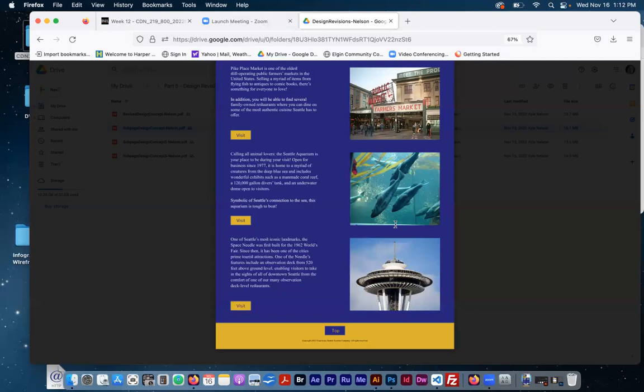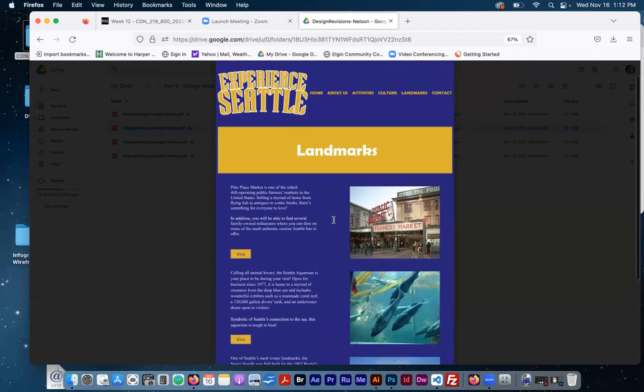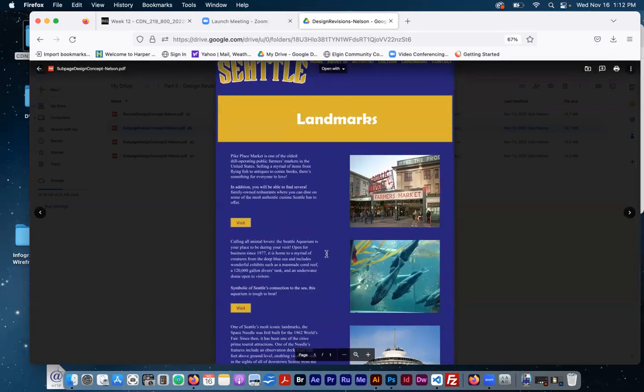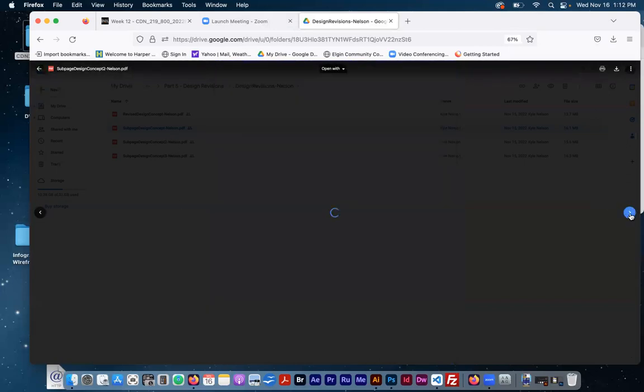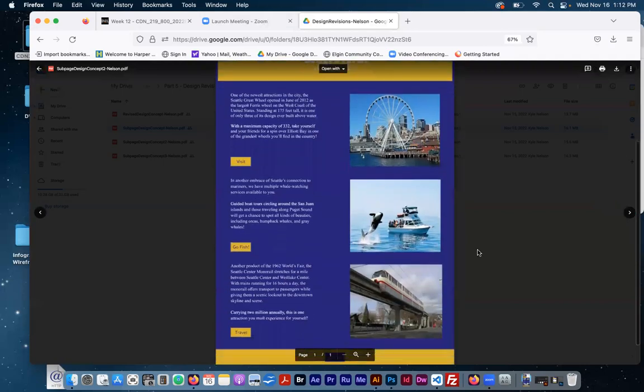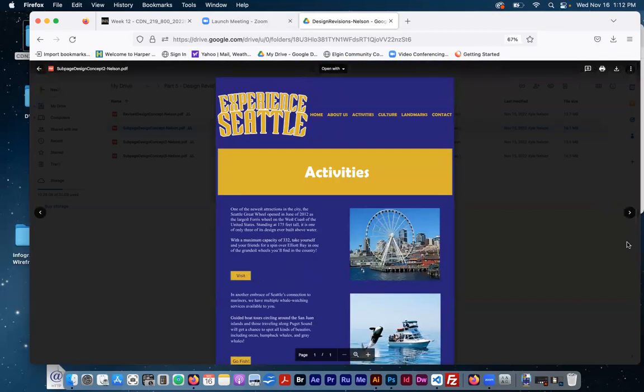Cool. Again, potentially working with a white background in the main content area would be a suggestion for you. And again, making those buttons large. But that might actually be the only thing here, because I'm guessing that these pages will be very consistent in terms of how they look.